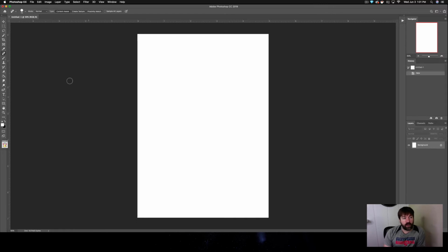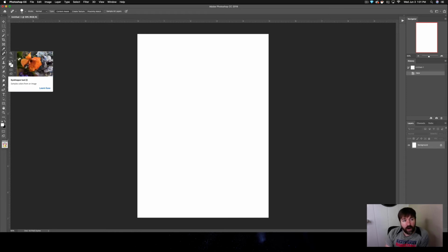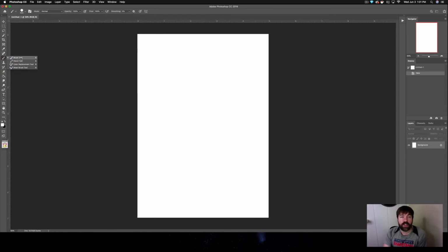Next part I want you to see is the toolbar. Your tools are all on the left over here. You'll be using the tools constantly. There's everything from a move tool, a typing tool, a brush tool, a paintbrush tool. Lots of tools. We'll go over each tool separately later on. I do want you to see that there are hidden tools within each tool. So for example, if I go over here, you see these small little triangles in the bottom right corner. If you right click on one of them, there are hidden tools within that tool.